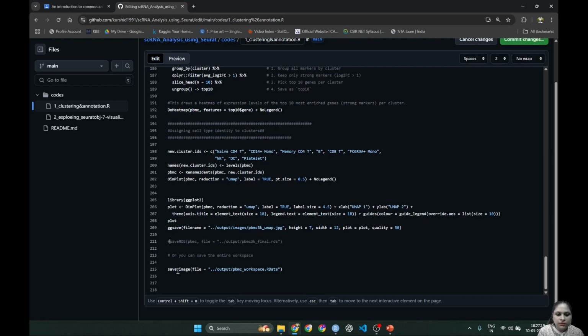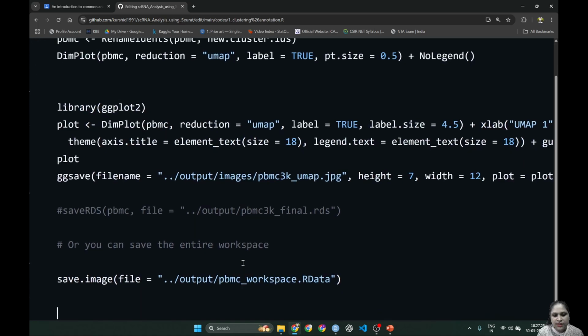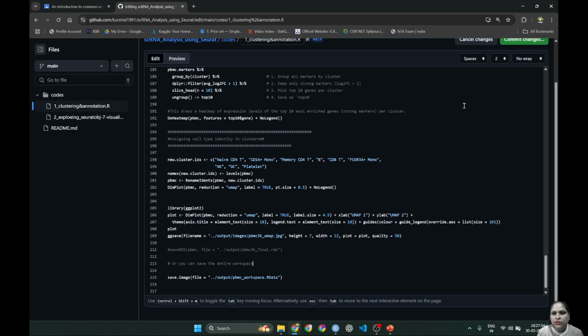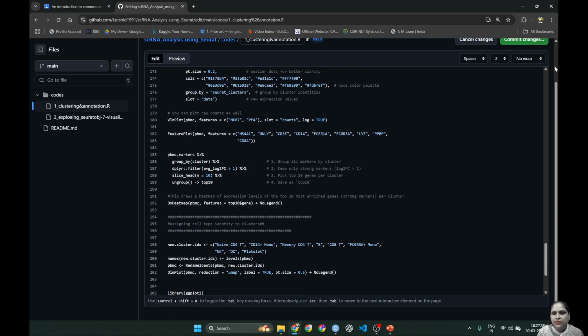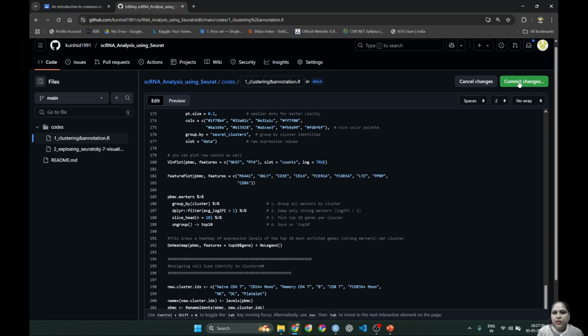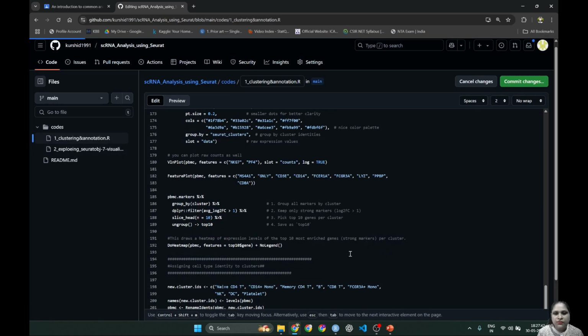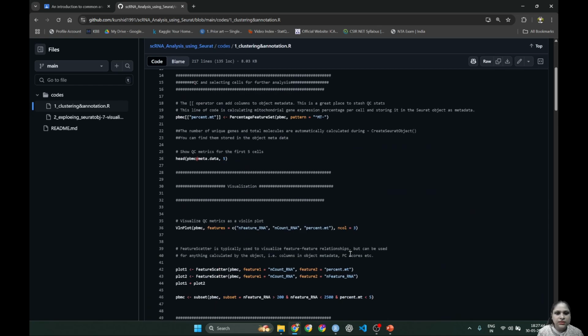So for the sake of this demonstration, it is better to save the entire image file, and I'm saving this as pbmc_workspace.RData, right? And I'm saving it. Before saving in GitHub, you always need to commit the changes to the main branch itself. The changes are committed.